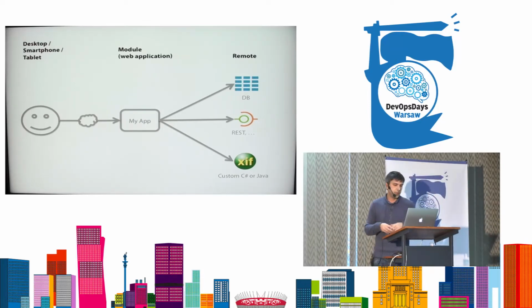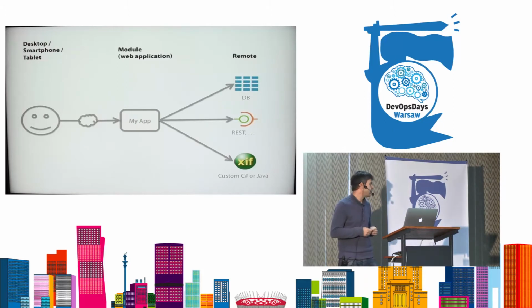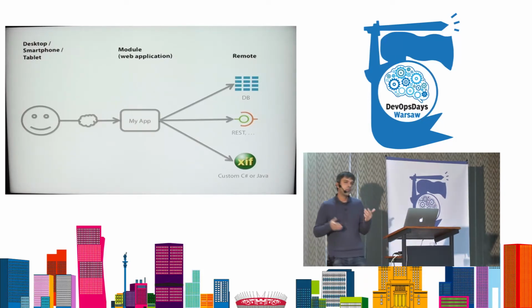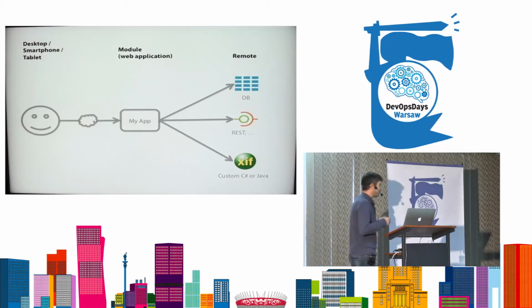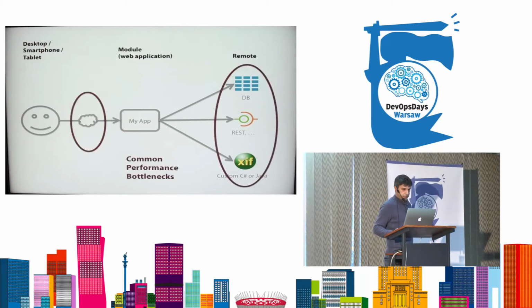And in our case, we also have one thing that we call extensions, for those cases when you cannot code in our language. You have to go to C# or Java. And we don't have any kind of control or knowledge about that custom code. So that's also relevant for us.